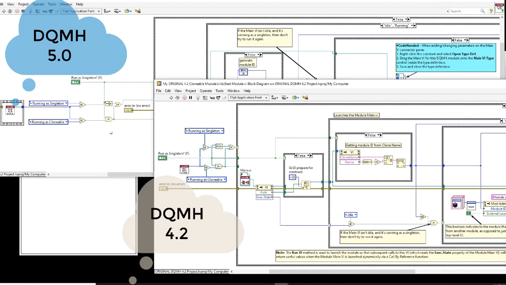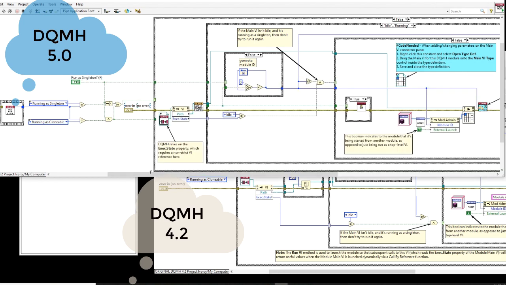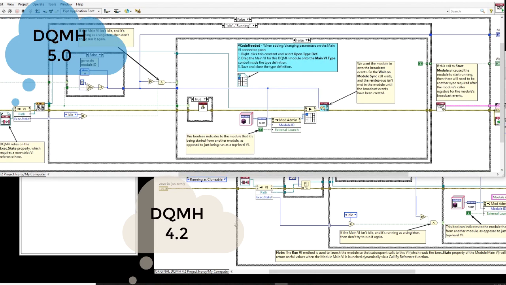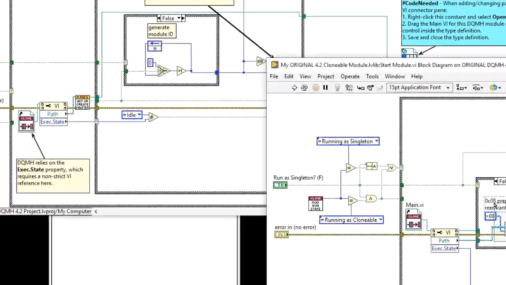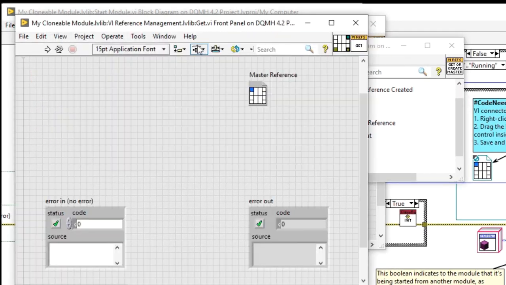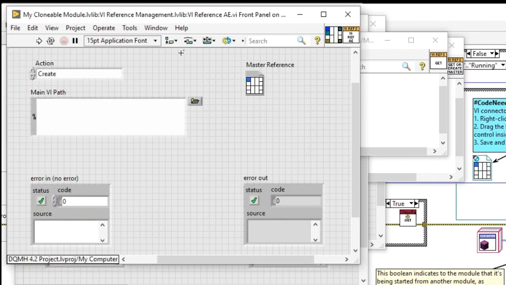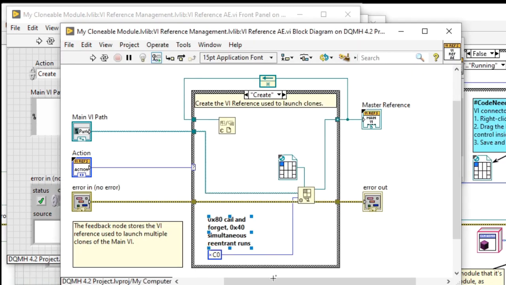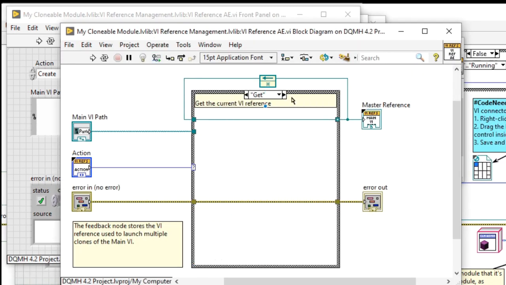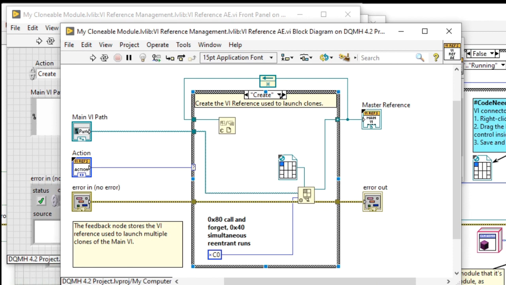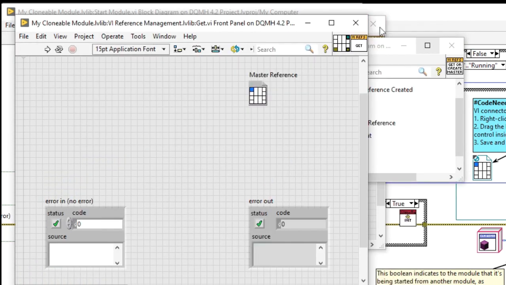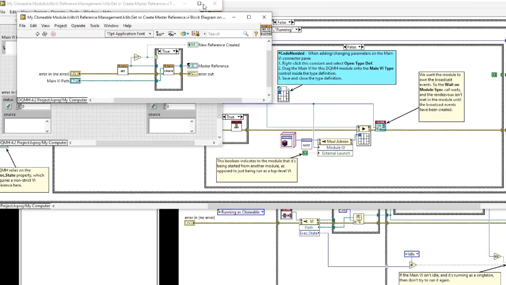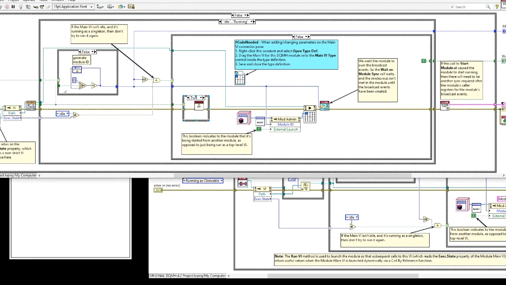All right, so if we look at this one from the original 4.2 and we look at the left of the 5.0, they're the same. That part didn't change. What we changed is on the 4.2, we were using the open VI reference and setting it for reentrant clonable. And now we have this action engine where we're doing for simultaneous reentrant calls. And we create the reference once and then we store it in this action engine. So what's going to happen now is we create it there and we store it once.